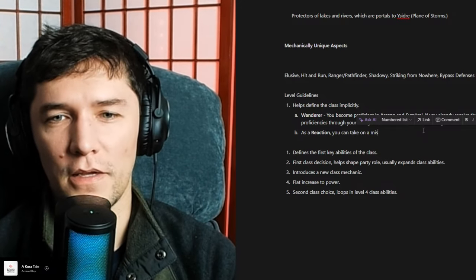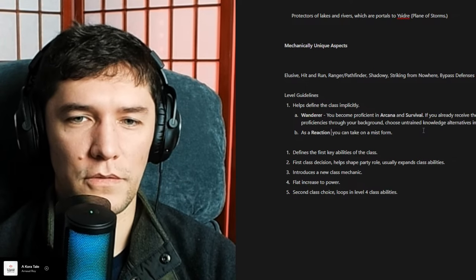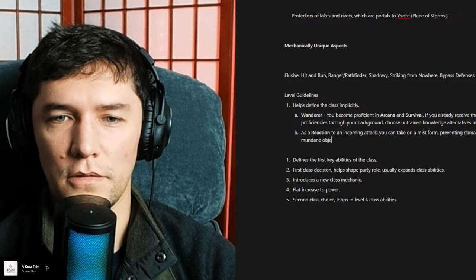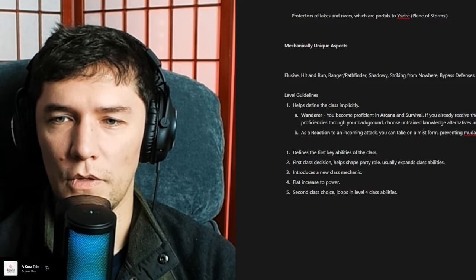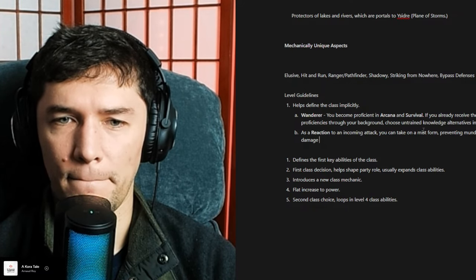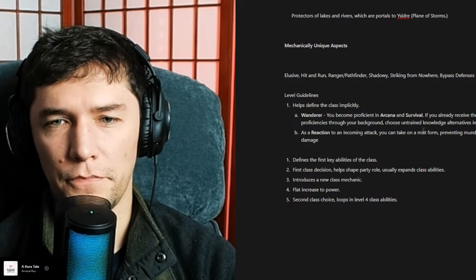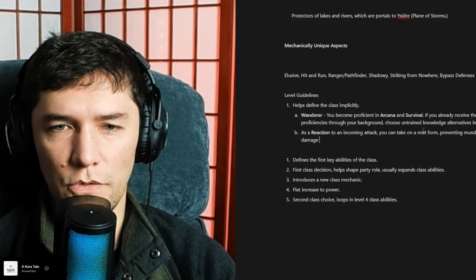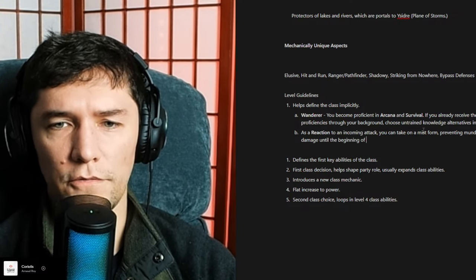You can, as a reaction, let's see, to an incoming attack from mundane. I'm gonna have to workshop this, but it's fine. See, it's a reaction? I want them to do something though. And it also needs to, like, this isn't telling you what sorts of weapons you gravitate toward, so it's a little too vague, but I'm gonna leave the idea anyway. Preventing mundane damage until the beginning of your next turn.